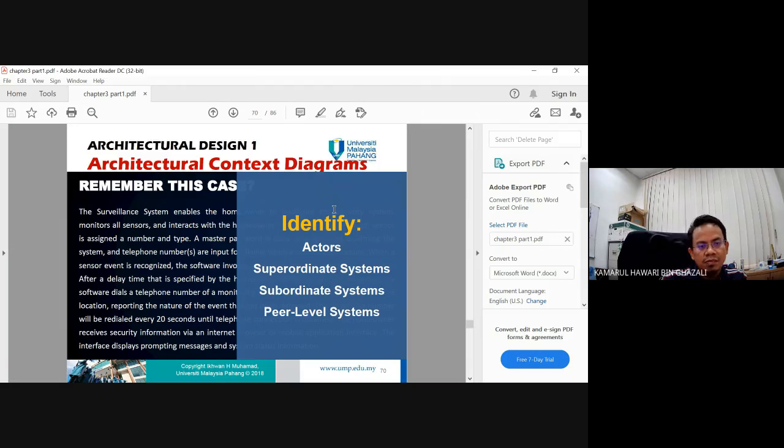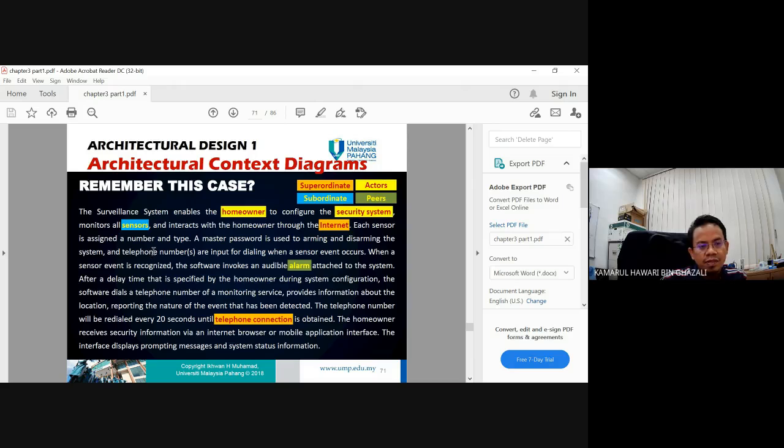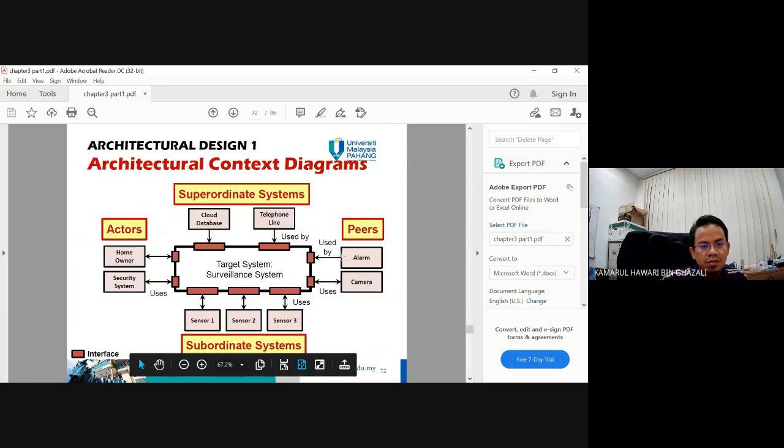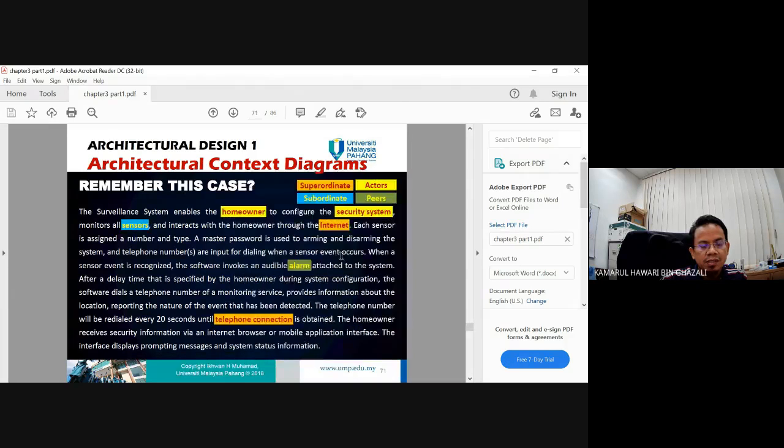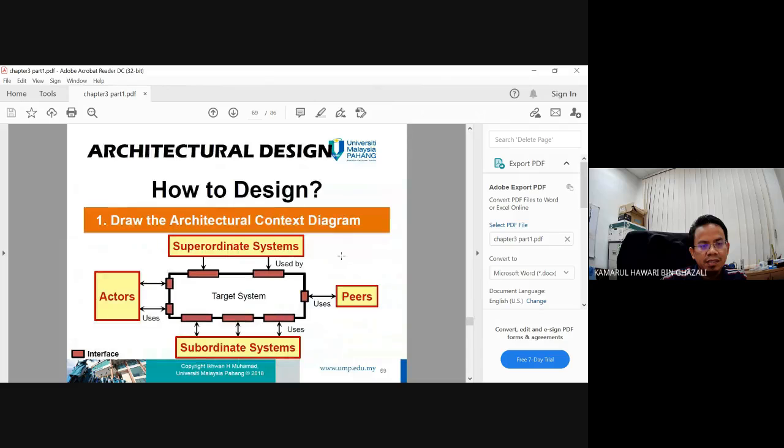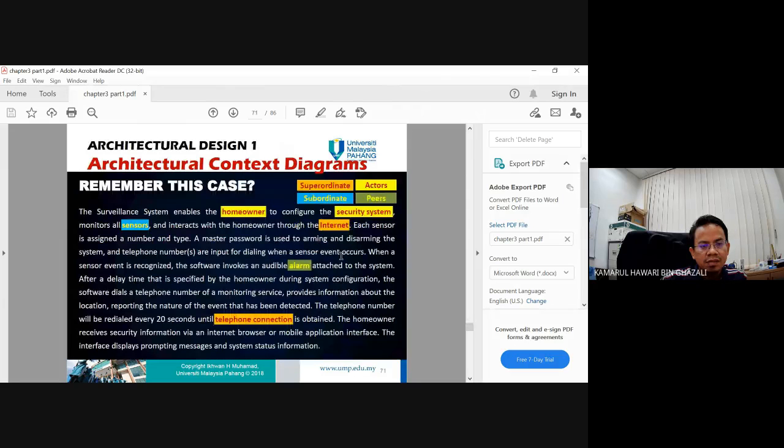So this is the example of an architectural context diagram. Remember this case: the surveillance system enables the homeowner to configure the security system. The interface displays prompting messages and status information. We can design the architecture based on this case.